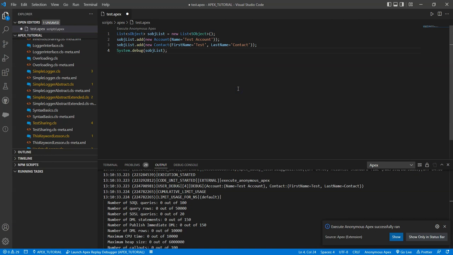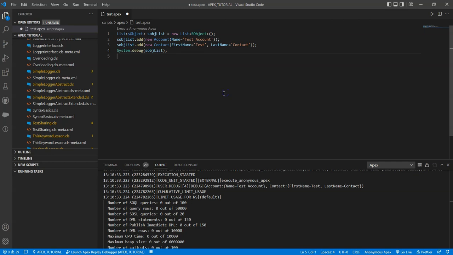And the reason being is that an account and a contact is an S-object. And because accounts and contacts are S-objects, they inherit everything from the S-object, and we can put them into an S-object list. So at the moment, the data type for them, because they're in this S-object list, is S-object. And because of that, we can do the following.